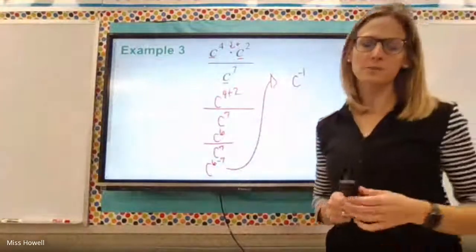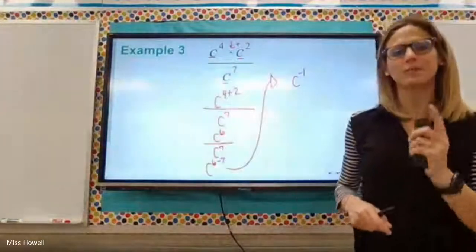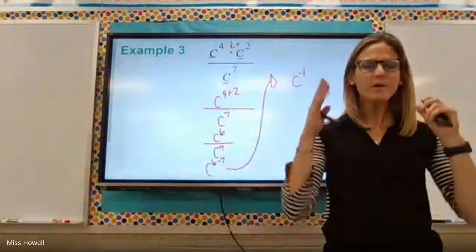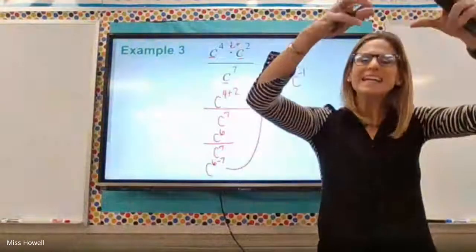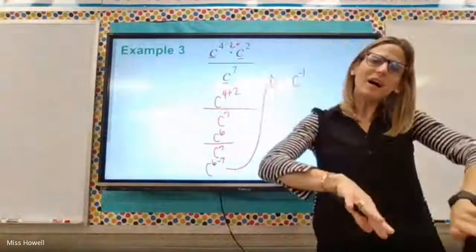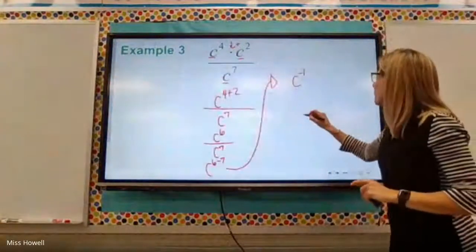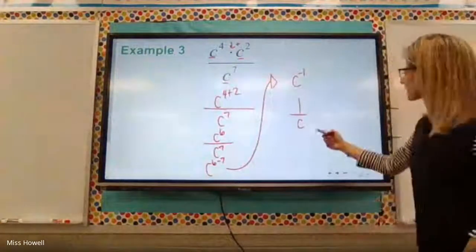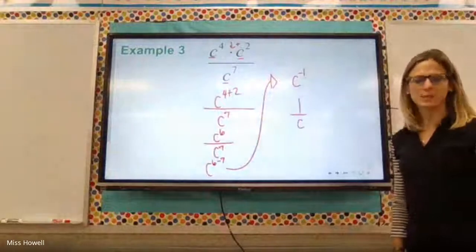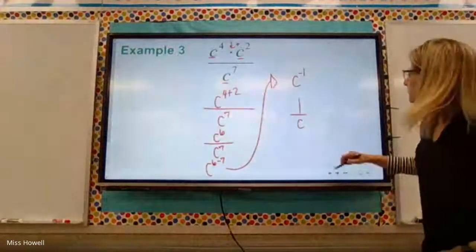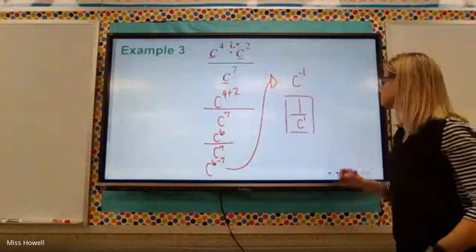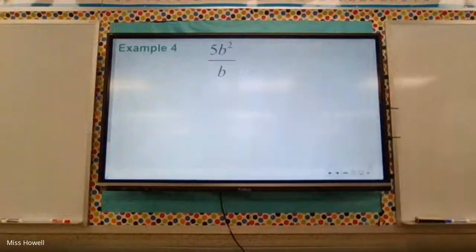However, we have a negative exponent, so we have to keep going. We're not done simplifying until all our powers or all our exponents are positive numbers. So right now it's in the top, so it needs to go to the bottom and become a positive. So 1 over what is now c, or c to the positive 1. So I can leave it like that, 1 over c. That is the most basic, most simplified, best way to write it. But I could also put it as 1 over c to the 1st, right? That would work also.